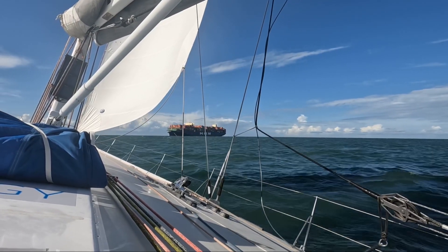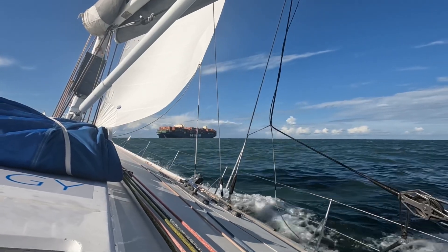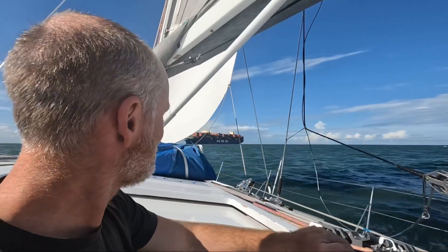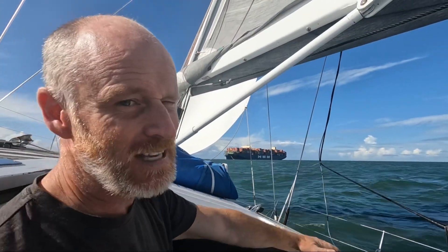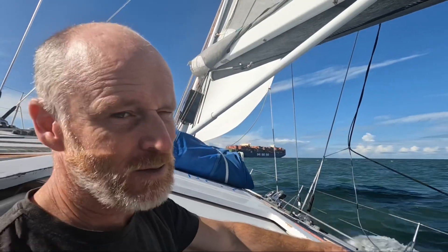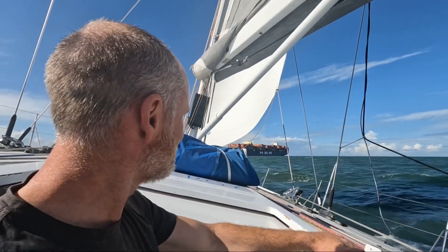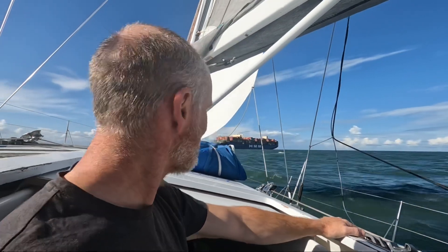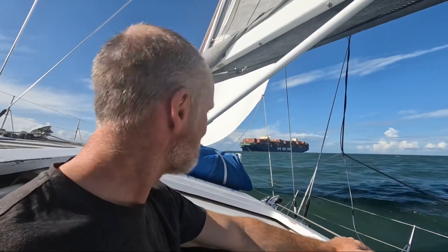We're probably still about three-quarters of a mile off. If I actually sailed over there, you'd see that the mast wouldn't even — well, it might get up to the deck, but maybe the mast gets to the top of the containers. I don't know — if anybody knows how high the containers on the deck of a container ship are stacked, I'd be very interested. That bridge is going to be 150 feet up in the air.